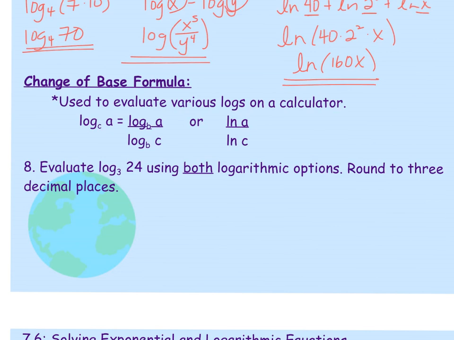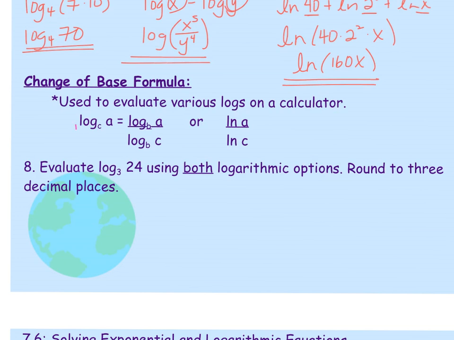Our last helpful rule in evaluating and working with logarithms is the change of base formula. This is useful when you have a logarithm that technically couldn't be entered on your calculator and we want to approximate its value. You can use it for log, you can even use it for ln. So here's how it works.